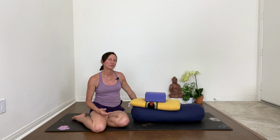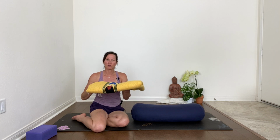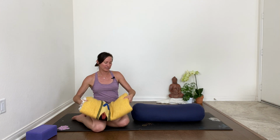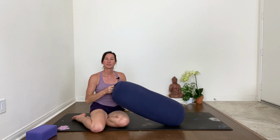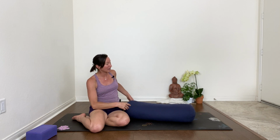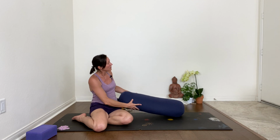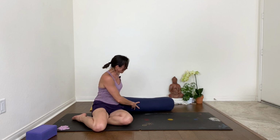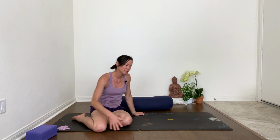You're going to want some props with you for this. So a yoga block, some sort of a blanket or a towel. It's something that you can fold up and create some elevation and softness with. And then lastly, a bolster. And I know bolsters are a bit expensive, but I would recommend saving up for that at some point because they do really make a great impact in your practice. For now, we're going to set those to the side and we're going to begin in child's pose.